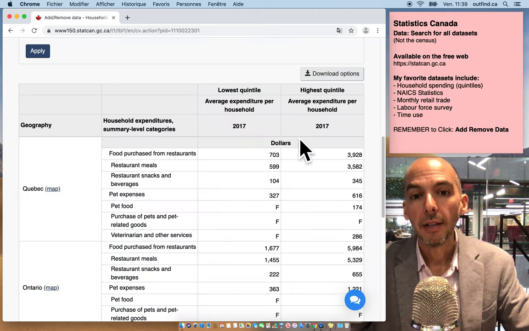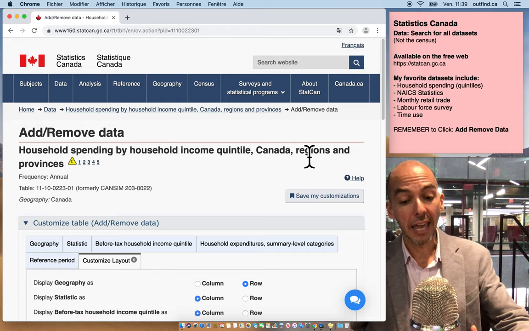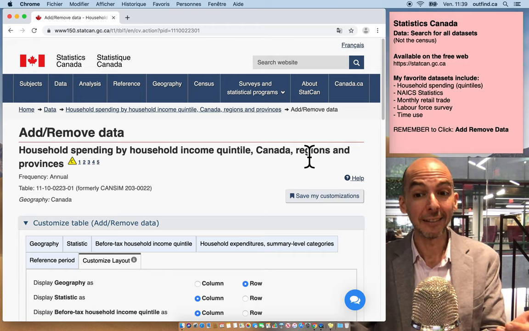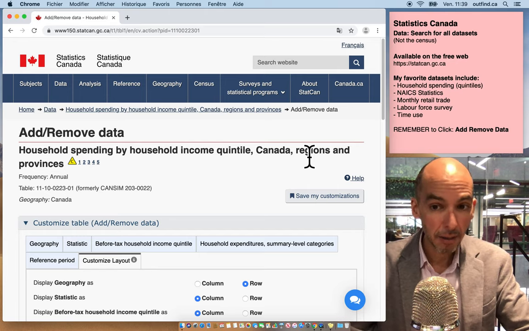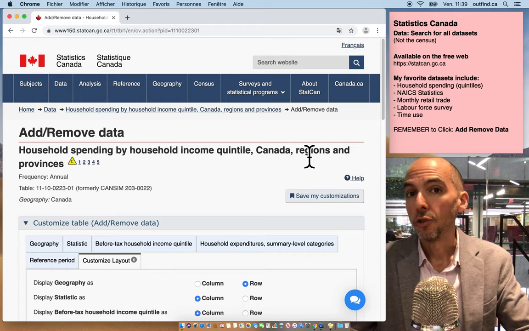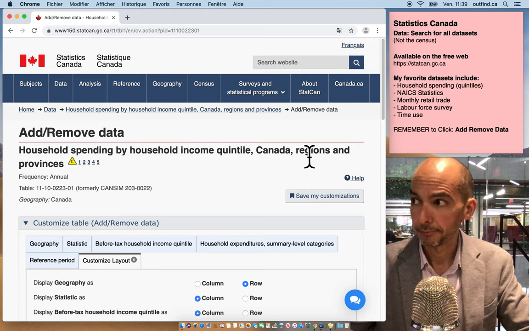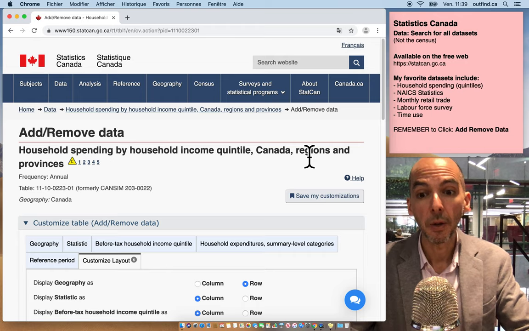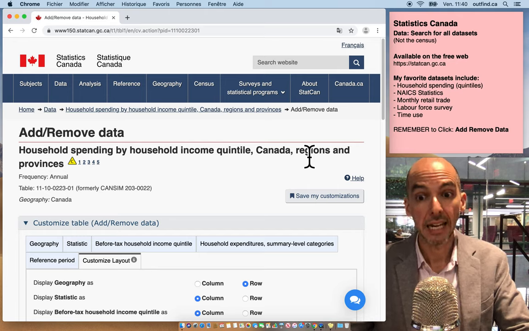So explore this website. This is a free website from StatsCan, and it provides detailed information about Canadian consumers. Sometimes you're looking for things that are too precise. StatsCan doesn't go to that level of precision, but my best advice I could give you is use this system and whatever you find, try to incorporate it into your project. Sometimes you'll have to do your own survey to dig deeper into some possibilities for your local communities, but it's always a good starting point to use these statistics from StatsCan at this level.